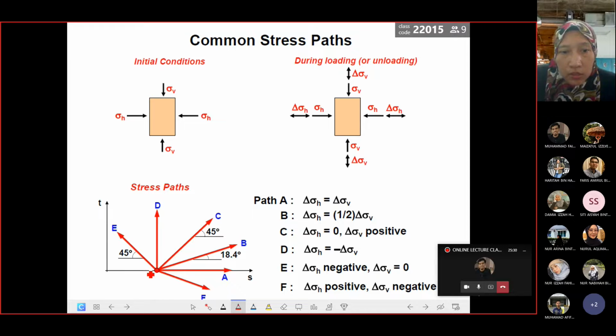For example here E kat sini, delta sigma V kita sama dengan kosong. Kenapa delta sigma V kosong? So you need to think lah. Kalau look at the direction, sigma V itu adalah daya yang you kenakan daripada arah menegak. Meanwhile the delta sigma H is to the condition is horizontal. So remember this one is taking bila you ambil keadaan tu similar in the state of coordinates lah, mana yang you tengok.